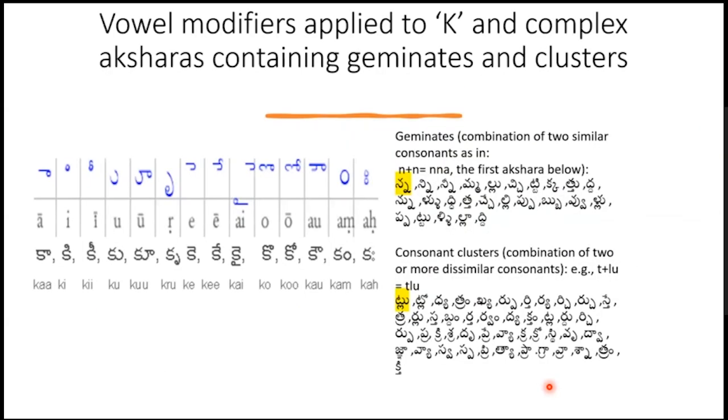Next, all the vowels are modified with diacritics, if you can call them that, or graphons, according to some terminology. So if you take ka and then add this first one, it becomes long kaa, then ki, ku, like that, vowel modifiers. Then on the right side, you have consonant modifiers like ligatures for geminates, as explained in na plus na, or clusters, ta plus la plus u, tlu, the first one. Next, please.